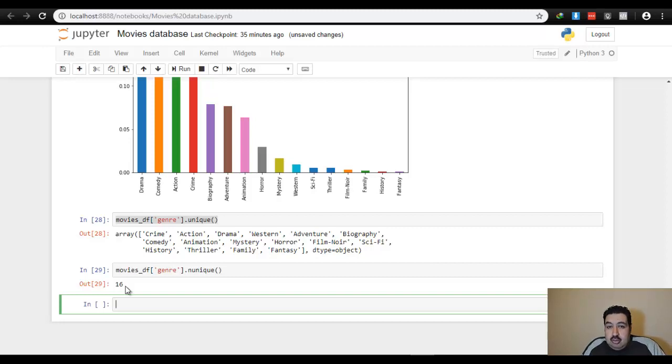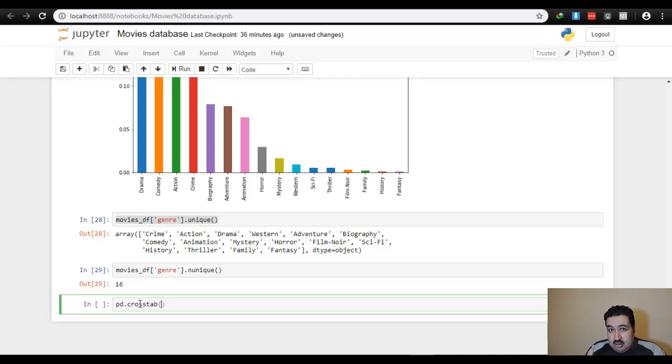What if I wanted to go much deeper in exploration of this genre column? What if I wanted to know how many movies from each category are passed or are rated for older people or not rated at all? We can do it like this. We can write pd.crosstab, for cross tabulation. Then we have to open this parenthesis.